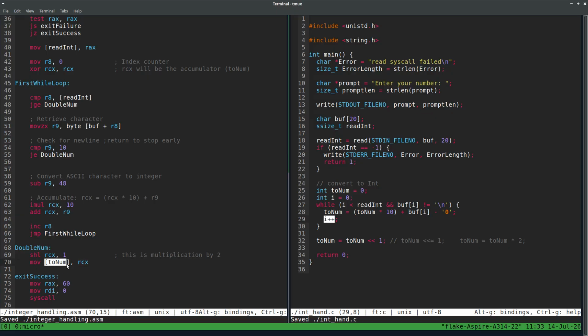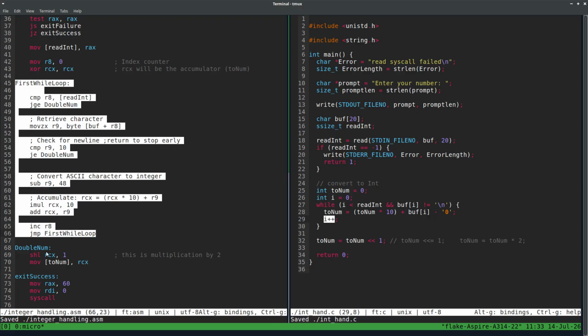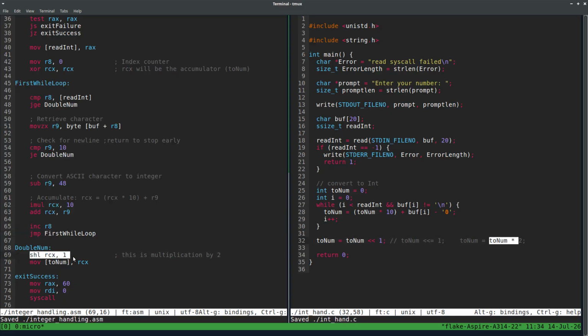As we're seeing, I'm using the RCX, and after I pack the value of the RCX into the tonum. Once our loop is done, over here we're doubling, and for the doubling we're using the shift left, which is essentially the same as multiplication by 2. I'm using shift left by 1 because the power of 2 is 1. Then I pass the value into tonum, and this works fine.